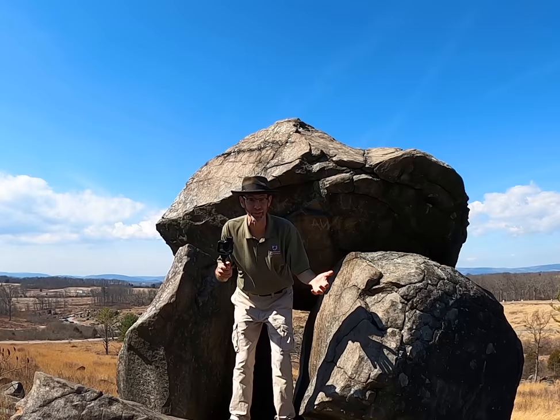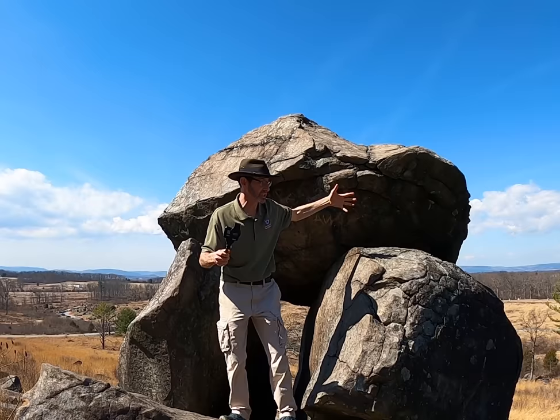All right, I told you. These rocks are large. You see, I'm already more than halfway up, and these boulders are huge. And yes, they were here during the battle. Presumably, they've been here for more than 100 million years. Again, as the soil eroded and the magma hardened, eventually they are going to tumble down the hill. And this thing is precarious. I imagine you can see it just sitting there.